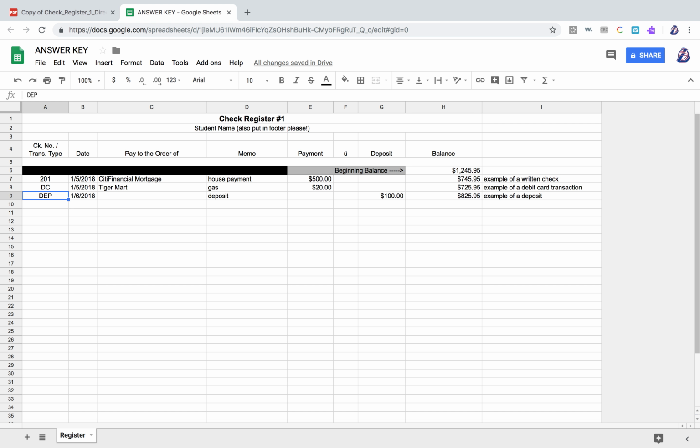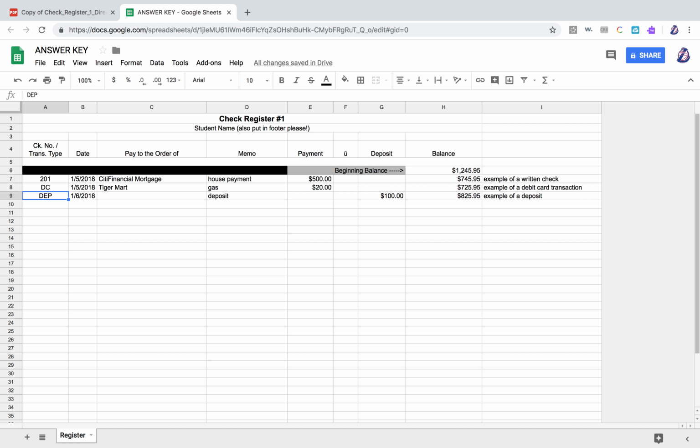Okay, so now as you go through here, this is where I'm going to let you guys start working through this on your own. You're going to do the remaining transactions here and see if you can get the same balance that I do. So when you are done, just head up to the desk by the big screen there, and I've got some answer keys taped on the countertop where you can check your work, so if you got some things wrong, you can try to fix that up here. But if you can get this right and understand it, you will do very well tomorrow when I give you the graded register in class here.